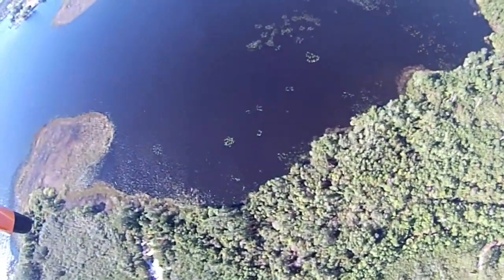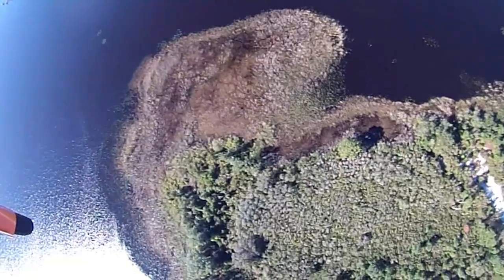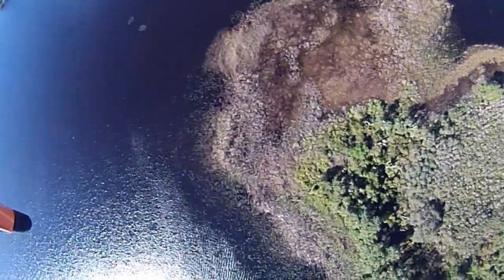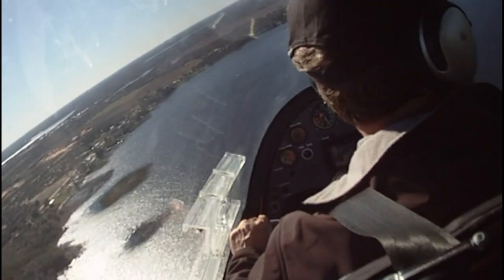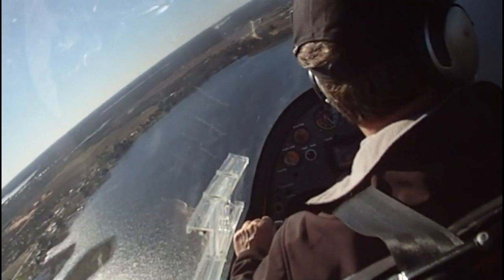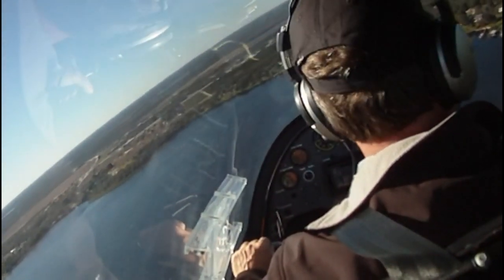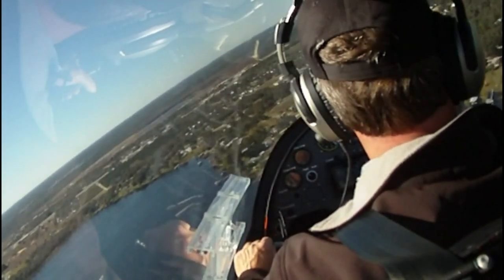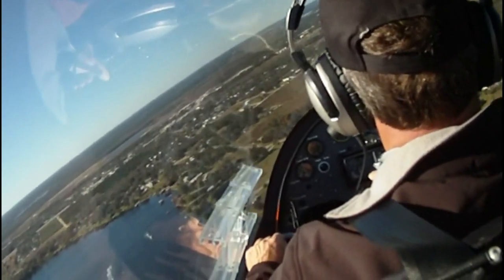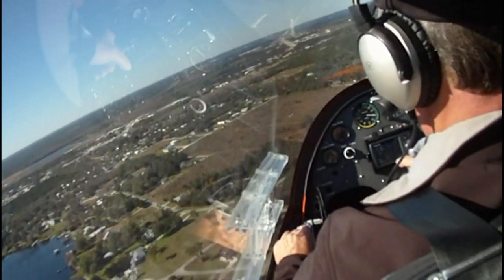We'll depart the show pattern here and go out just beyond this little lake up here. So while we're over this lake, we've got a good idea which direction the wind is blowing. While it will not hover, we can simulate a hover — we've got about a 15 knot wind or so. Let's pick out something over here, get a good landmark for reference when we get over the rear side of the pond, and I'll go into some slow flight.